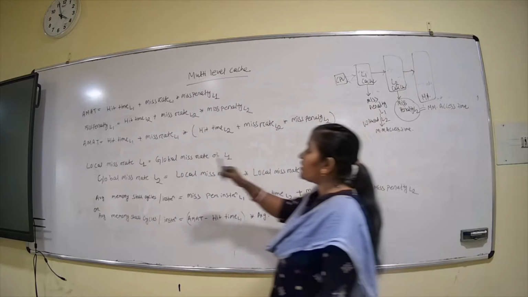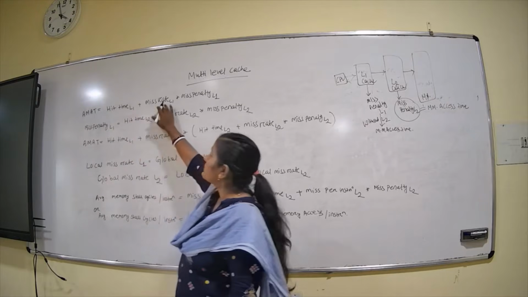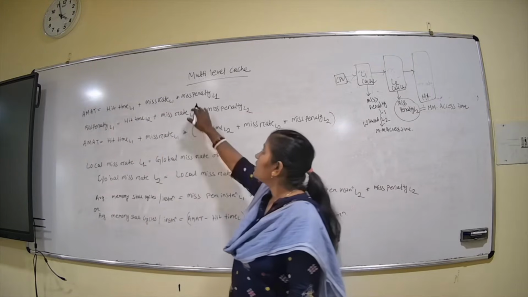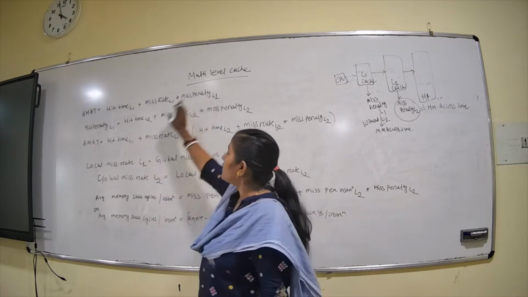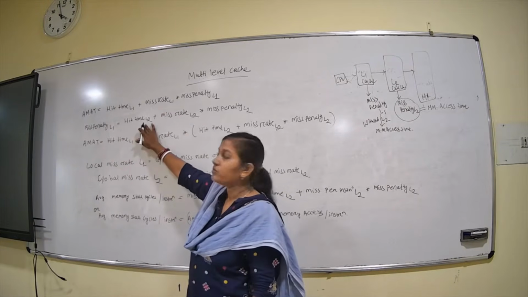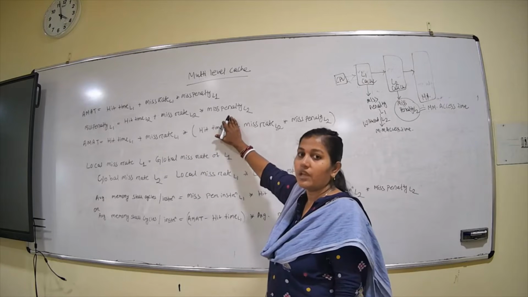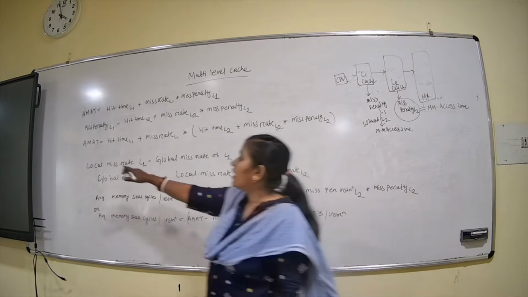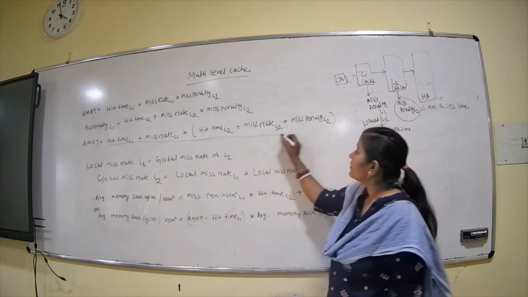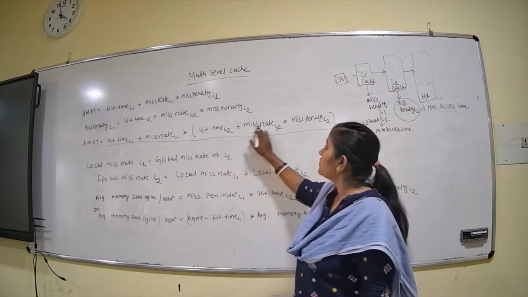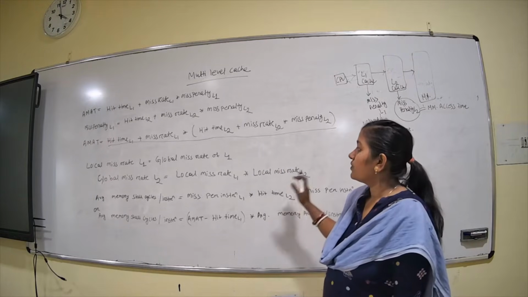First, average access time: the hit time of L1, since we search in L1 first. If it is not there, with the chance being the miss rate of L1, then the miss penalty of L1. Now we are involving the L2 case, so our miss penalty of L1 will be the hit time of L2 plus the miss rate of L2 into the miss penalty of L2. So it combines, and the average memory access time will be the hit time of L1 plus the miss rate of L1 multiplied by the hit time of L2 plus the miss rate of L2 into the miss penalty of L2.